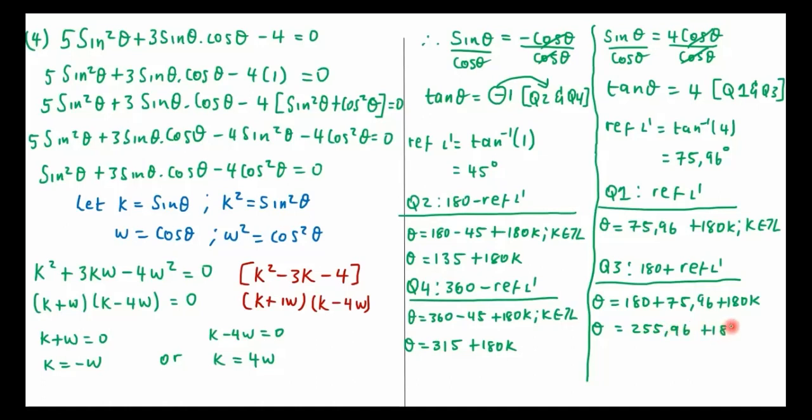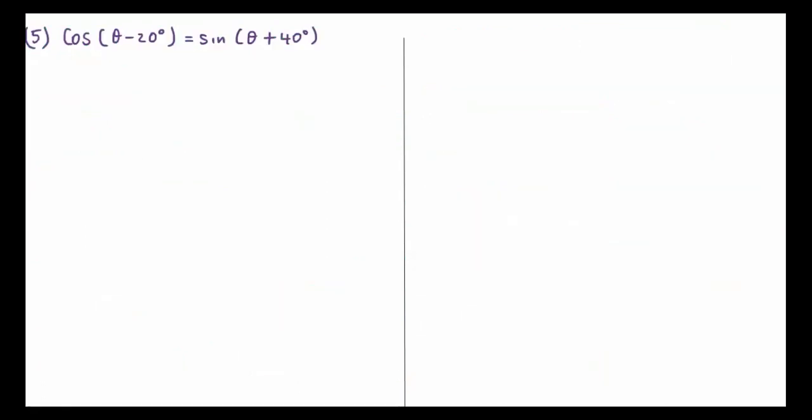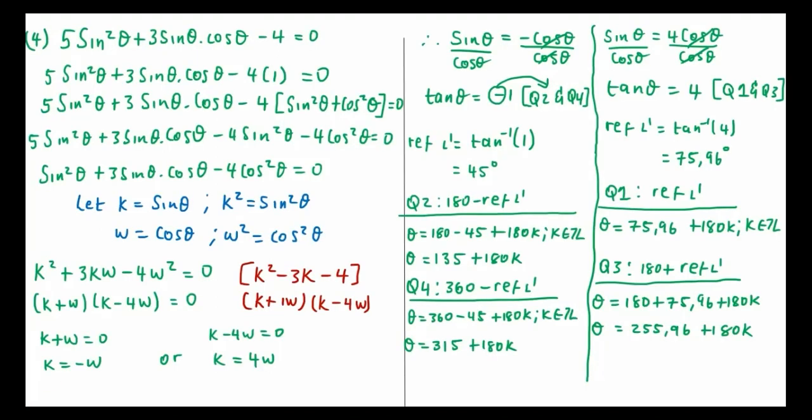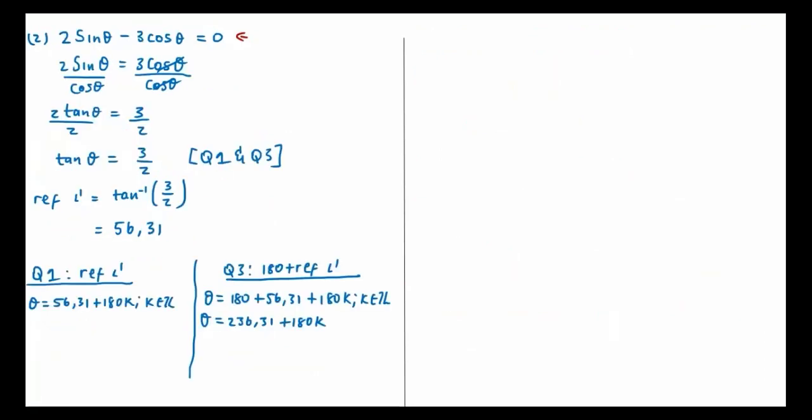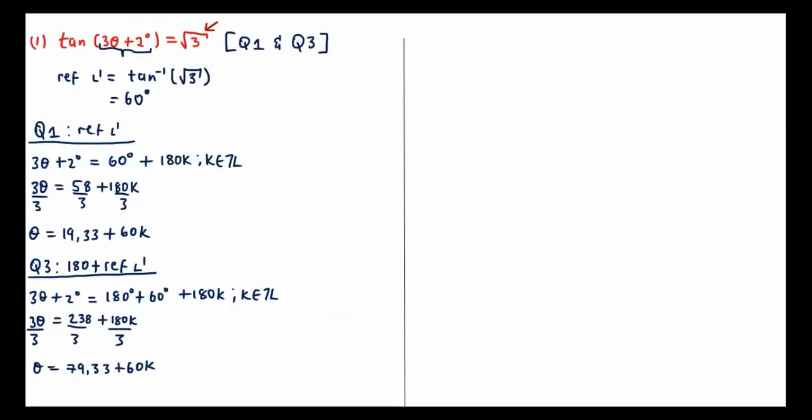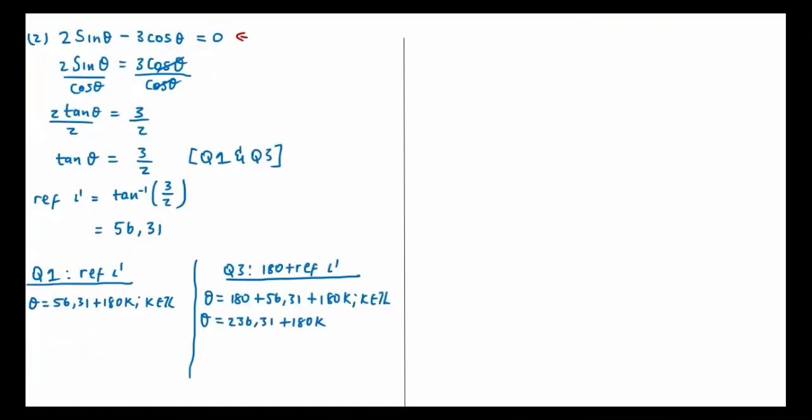255.96 plus 180k. All right, so now I'm going to be going over the last part, or the last approach, of our general solution type of questions. Looking over the last part, you can see that this question is completely different from all of the questions that we were given there. So now here we are given cos and sine, but the angles inside here are different. If you're checking on other questions that were given there, we're dealing with theta on each and every trig ratio. Here it was just one trig ratio, which was say theta plus 2 degrees.